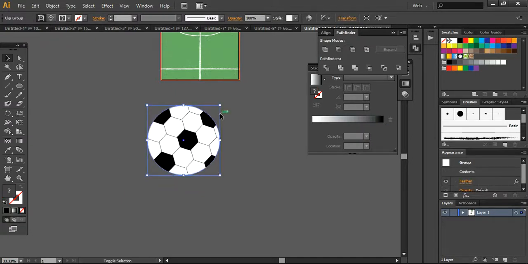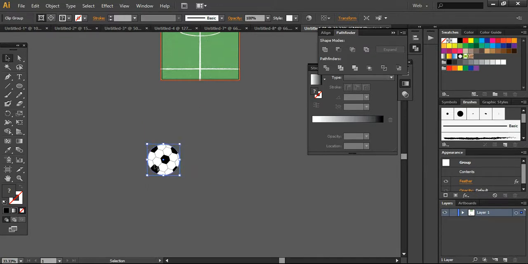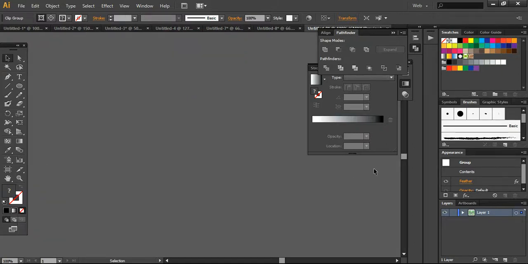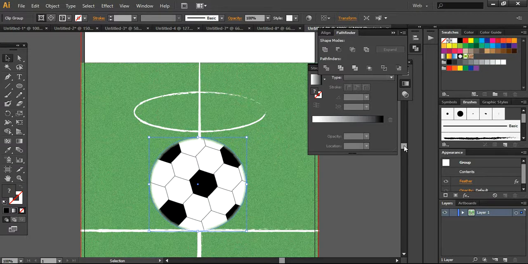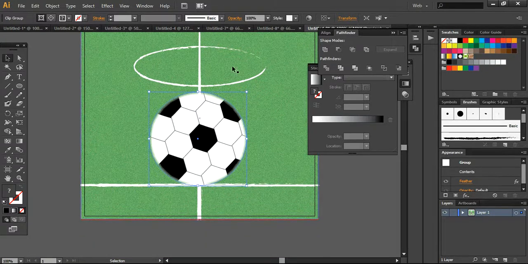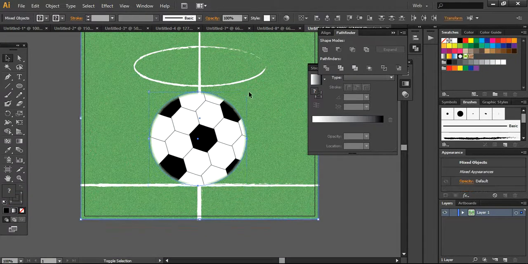Okay, so now I am reducing the size of the ball and placing it here and moving back to 100%, so it would look like this.